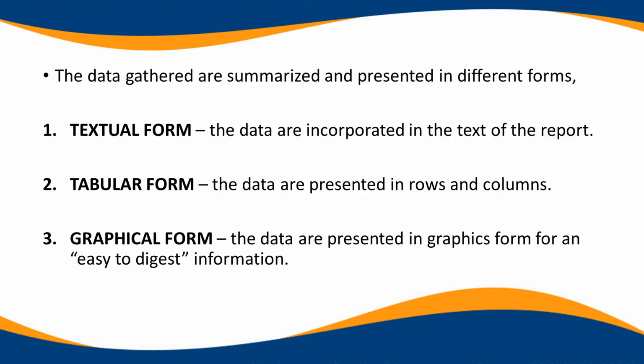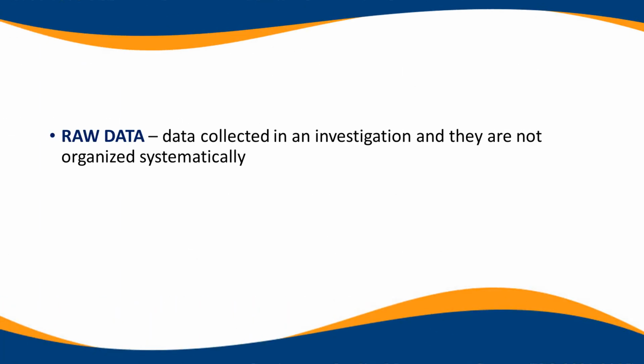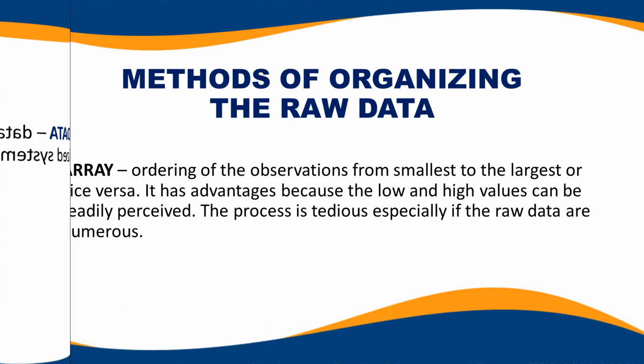Malinaw ka agad. In our previous discussion, raw data are data collected in an investigation and they are not organized systematically. So, ito pa lang yung fresh na fresh, bagong kolekta mo pa lang. Hindi mo pa siya natitreat or hindi pa siya dumadaan sa process or statistical process. There are different methods of organizing the raw data. Number 1 is an array.